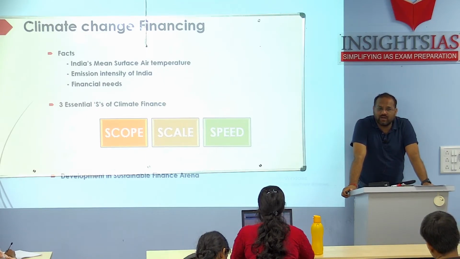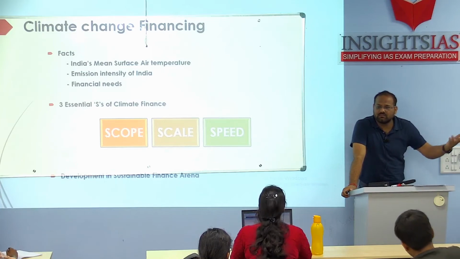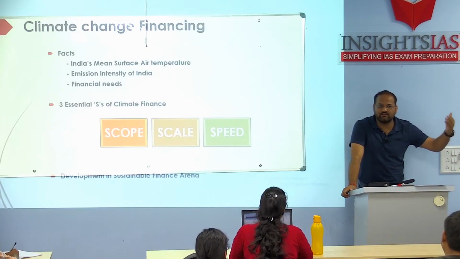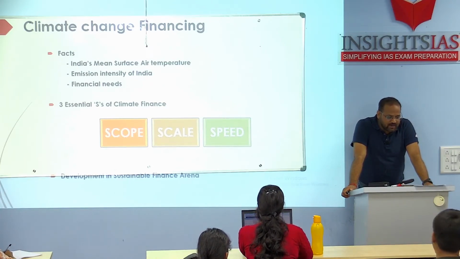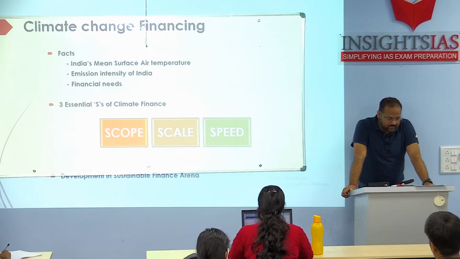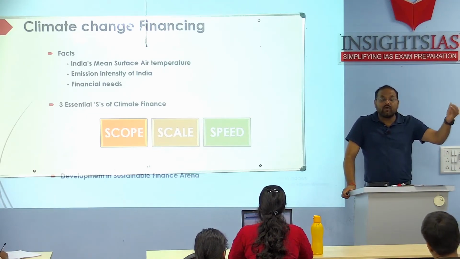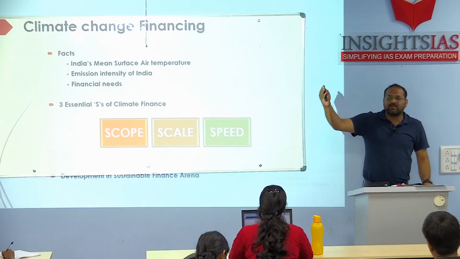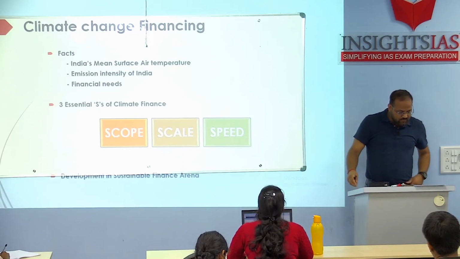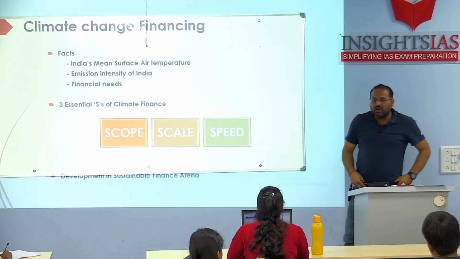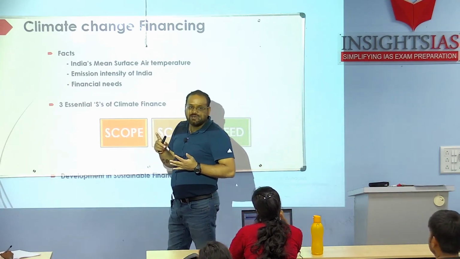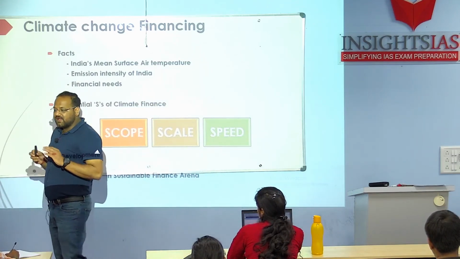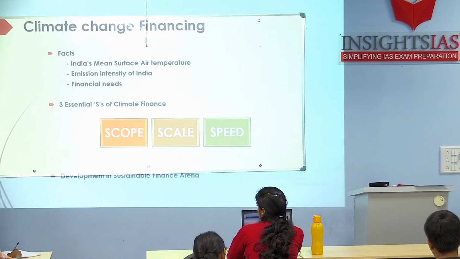Second, they are saying when you are accounting it, in general accounting means what? Business accounting you do, the money accounting you do, no? CA and all they do. So they are saying accounting of climate finance should be done with respect to what money is coming from public grants, what money is coming from private people, what money is coming from new and additional resources. So the accounting of climate finance should include such parameters like public grants, private money, new and additional resources. So they are saying there should be holistic accounting of the climate finance. Clear?